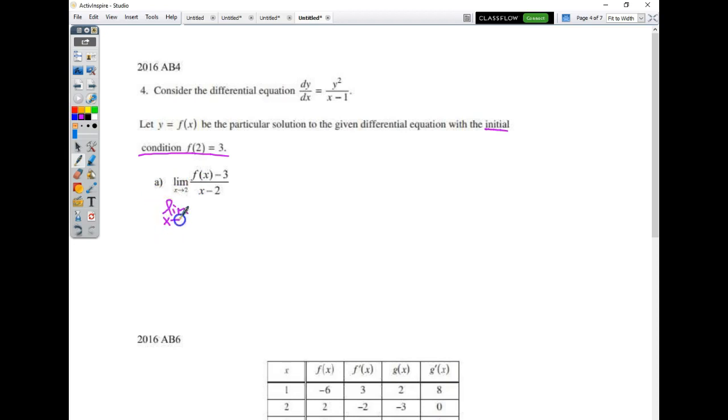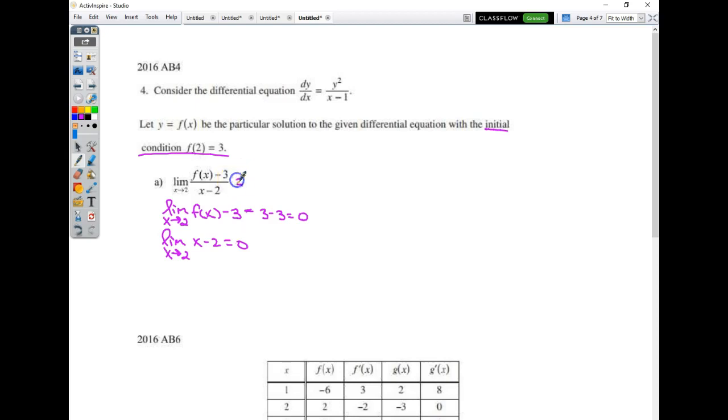What I mean by that is when I go to evaluate this, eventually I have to take the limit as x approaches 2 of f of x minus 3. And some of you are still hurting from this particular question. If you recall from a testing scenario, I believe it was the last test we took, you had a situation similar to this, and I gave you an initial point. Well, here it is again. The limit as x approaches 2 of f of x gives me f of 2, which is 3, minus 3, which is 0. And then, of course, the limit as x approaches 2 of x minus 2 is also 0.